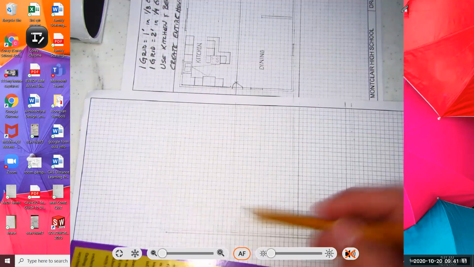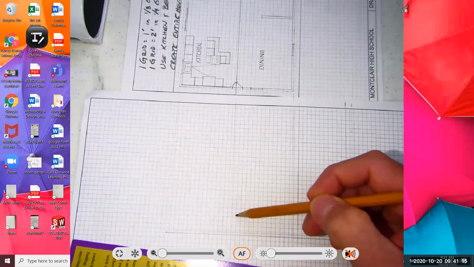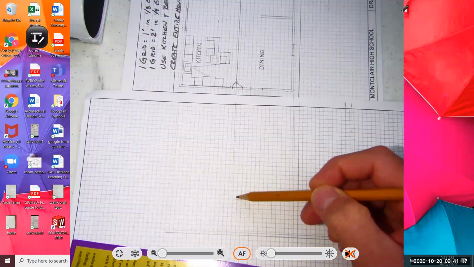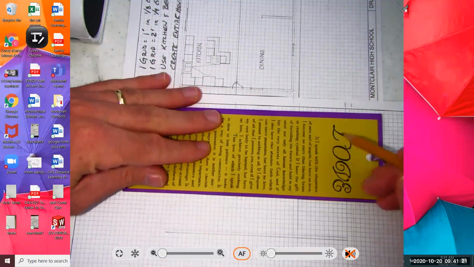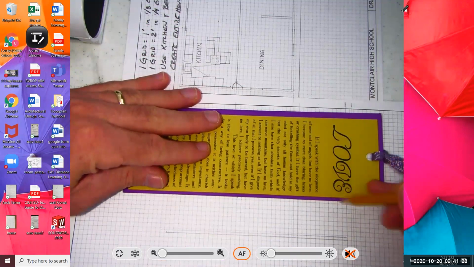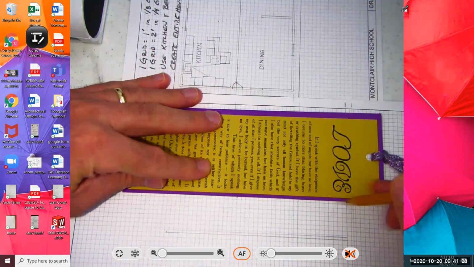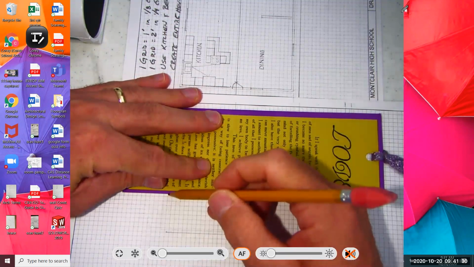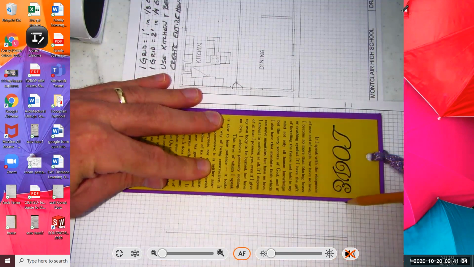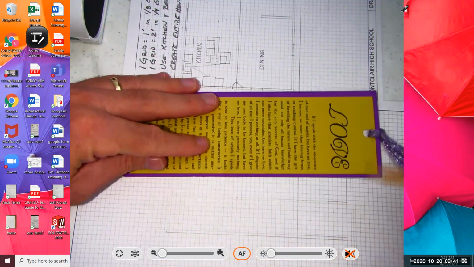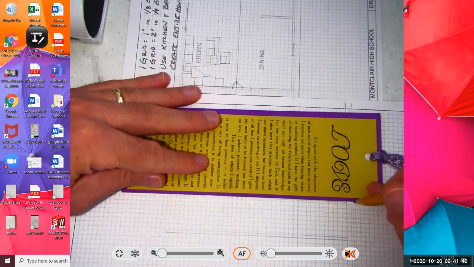And then 8 feet for the wall. And drawn all the way out to the edge of the roof.